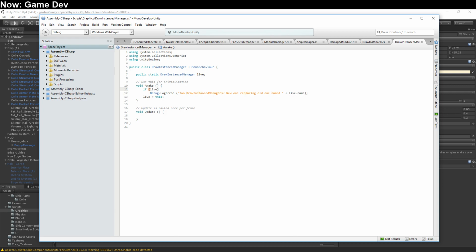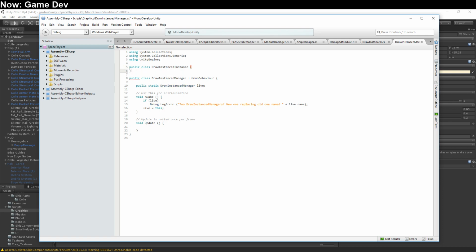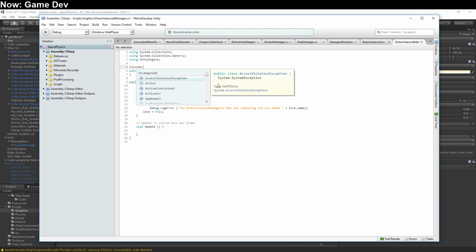So what we need to do with this DrawInstancedManager is take in a huge list of meshes and stuff to draw. In order for this to work, we're going to need a new kind of thing. We'll make that into either a class or a struct. It doesn't really matter. We'll make it a class just for the sake of doing things. We're going to call this a DrawInstancedInstance, and this is going to have to be System.Serializable.